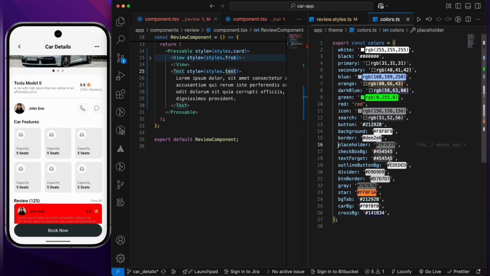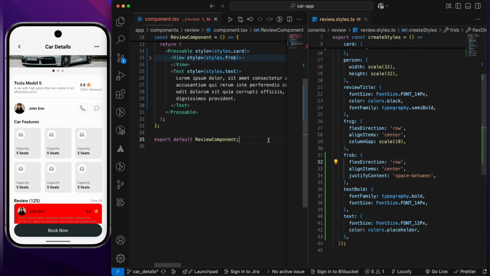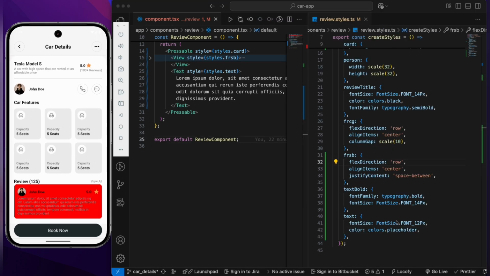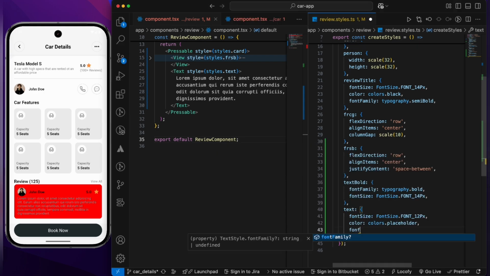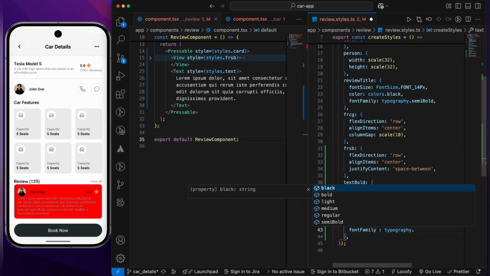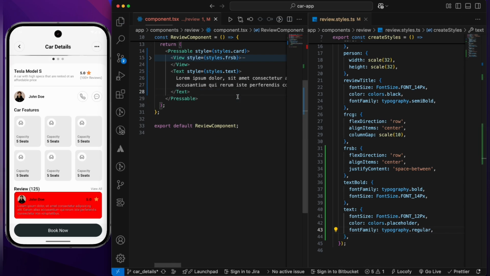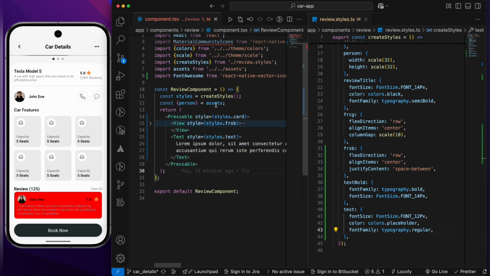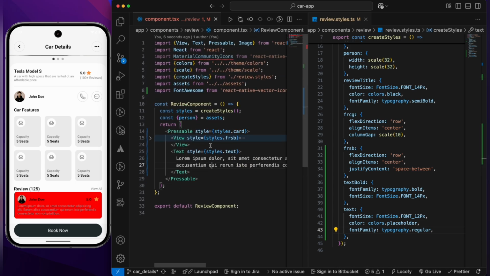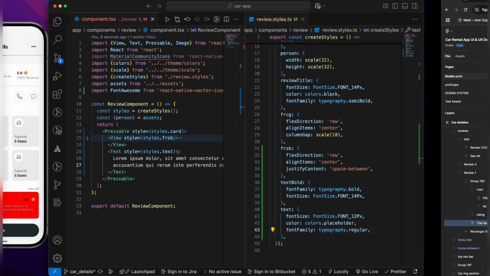So let's see, color has 7f, yeah, it's having 7f. So let's come over here and write font family, which is typography of a regular one, yeah. So we have done it, if you can see. So let's do one thing, add some margin top, or we can render it over there.